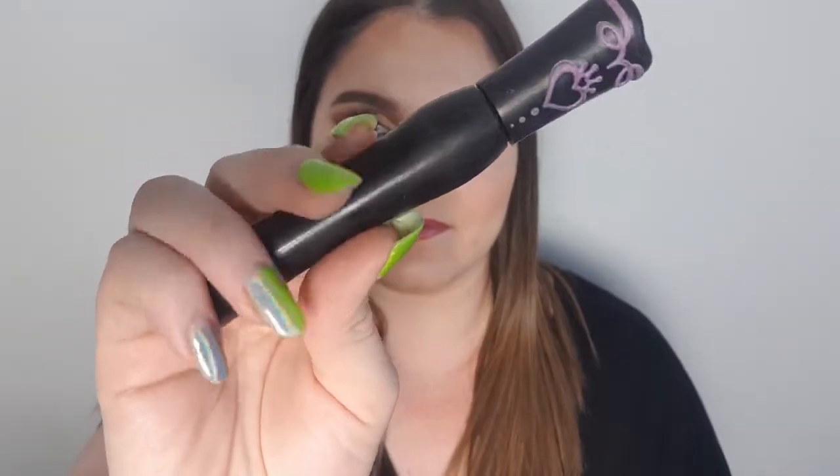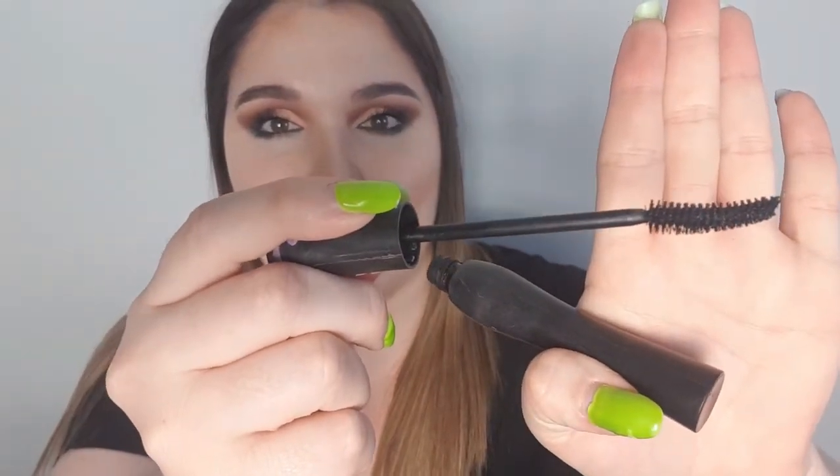The second-to-last empty has been through the most — there's no writing left on it — and it's the Essence Lash Princess Mascara. This is by far one of my favorite mascaras. I have so many mascaras to get through but this is definitely on my repurchase list. I know some people don't like it, but I loved it so much. That wand really snugly gets to the root of the lashes, makes them look full, long, and beautiful — it's everything I need in a mascara.